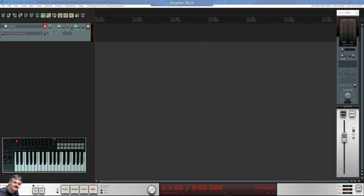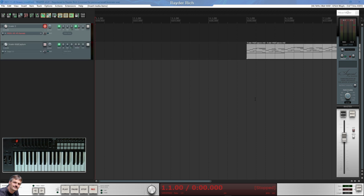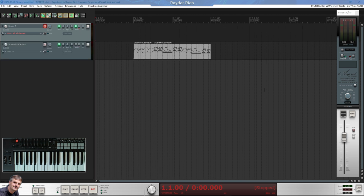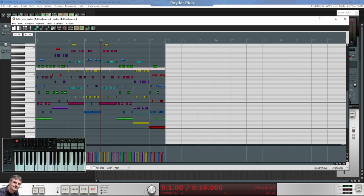So now I'm going to drag the notes that were generated by Scalar into my project. I don't want to start a project on the first beat. I never do. I also always want some breathing room before. So this is the MIDI capture of Scalar. These are the notes that were played. You see them here. And I'm not going to do anything about them right now.